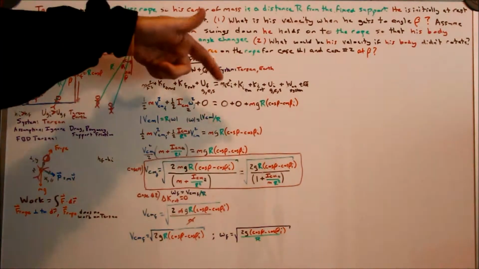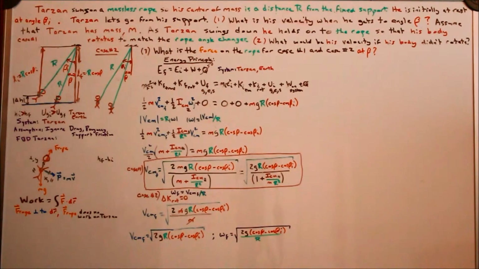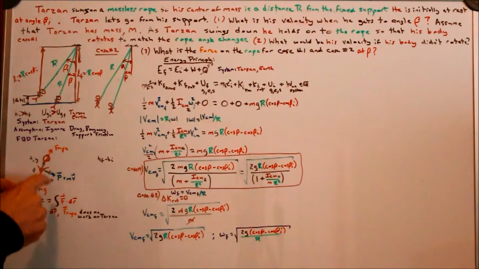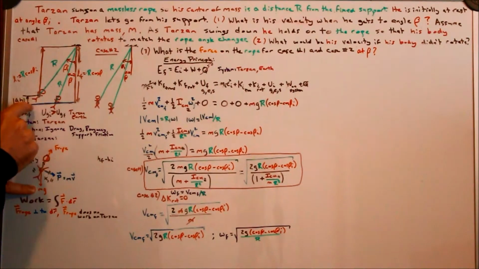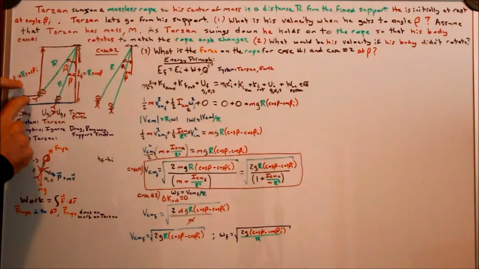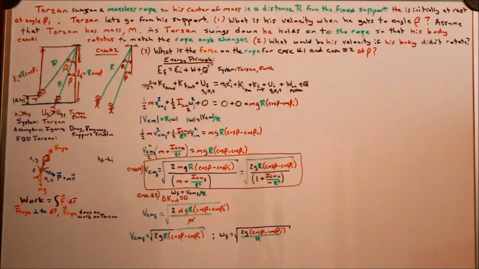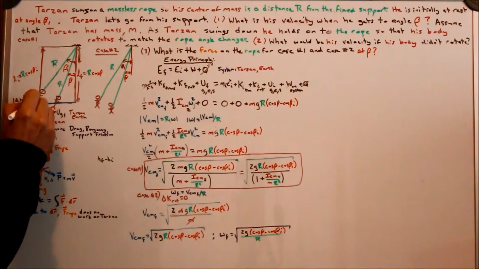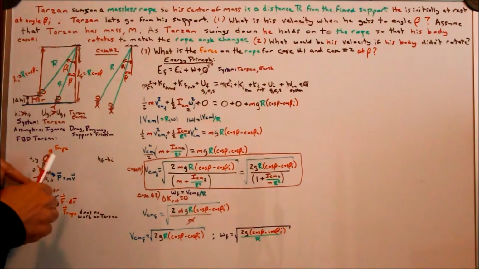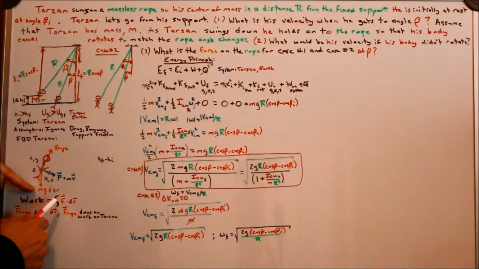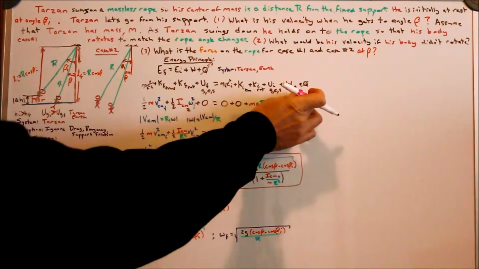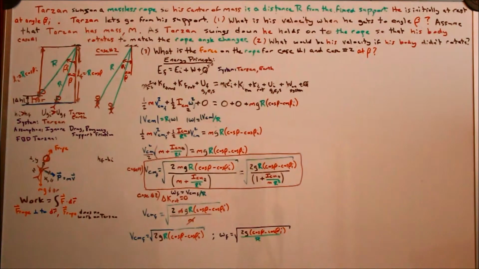We also know, if we consider it to be work, that if I didn't use a potential but did work instead, I would add mg times the change, F dot delta R. F is mg, and the displacement is this delta R. Delta R is in the same direction as mg, so force and displacement are in the same direction, and we know work would be positive. So if I said the system was Tarzan, and those would have been 0, work on the system would have been positive. I screw up on that a lot.